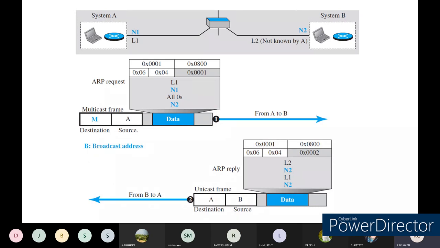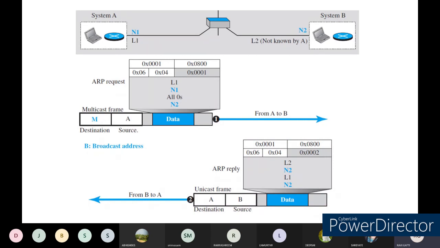Okay, so now, as I said, system B should only respond to system A. Why? Because the receiver is responsible for having the link, and it addresses the transmitter that is requesting. So system B has to respond only to system A, irrespective of the remaining devices connected to that switch. Therefore, system B will give only a unicast frame, so that it reaches only node A.